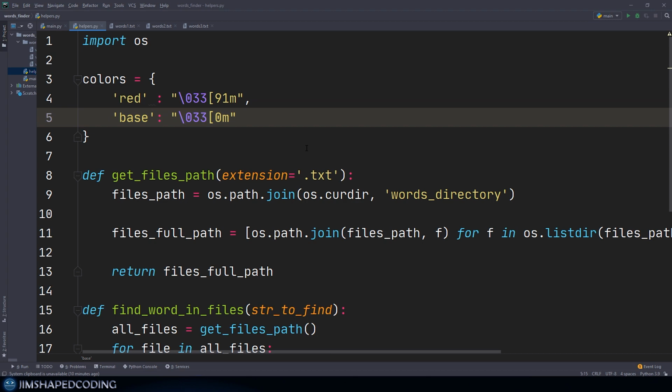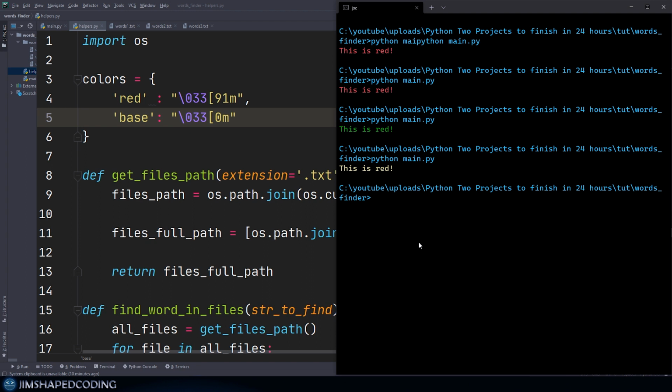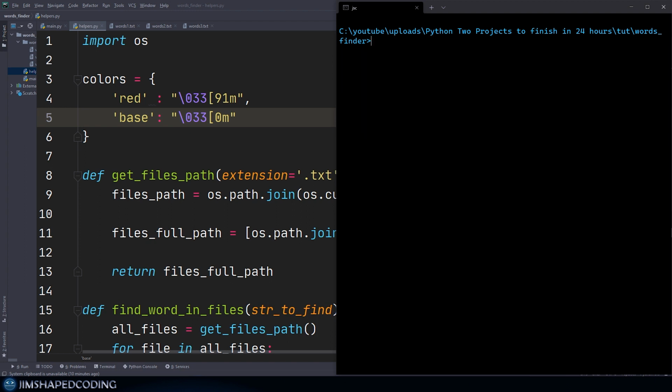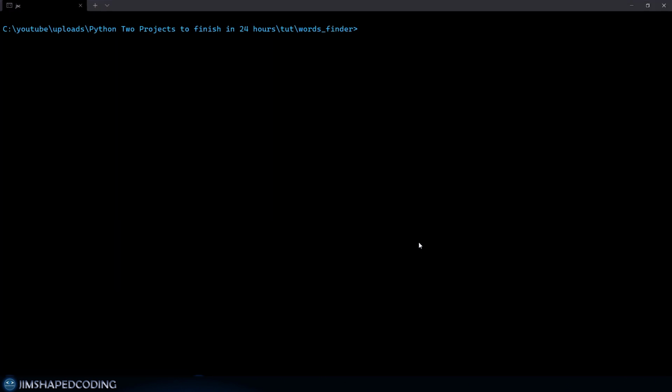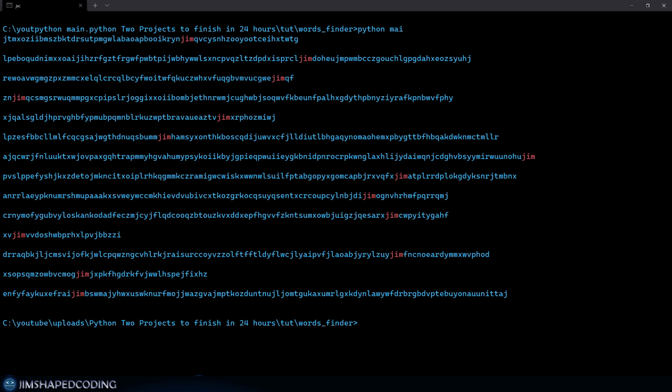All right, so now that we have our program, it is about time to test if that's going to work for us. So I'm going to make this bigger, and I'm going to say again python main.py, and you can see that this is the result, right? We see the matches in a different color, and that is now perfect. We can really see where the match is in each line, and that's what we wanted to achieve here.